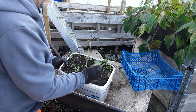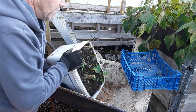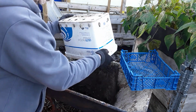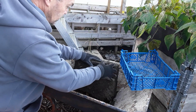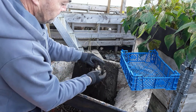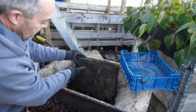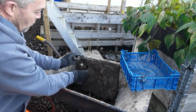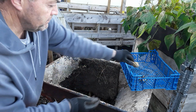We've got a dot there. We'll try and get that out. I think the frost's gone out the ground now that we had this morning. I did catch my Christmas potatoes. But what you can do, you can lift this up and then just harvest what you want. Now, that's the ideal size for me.